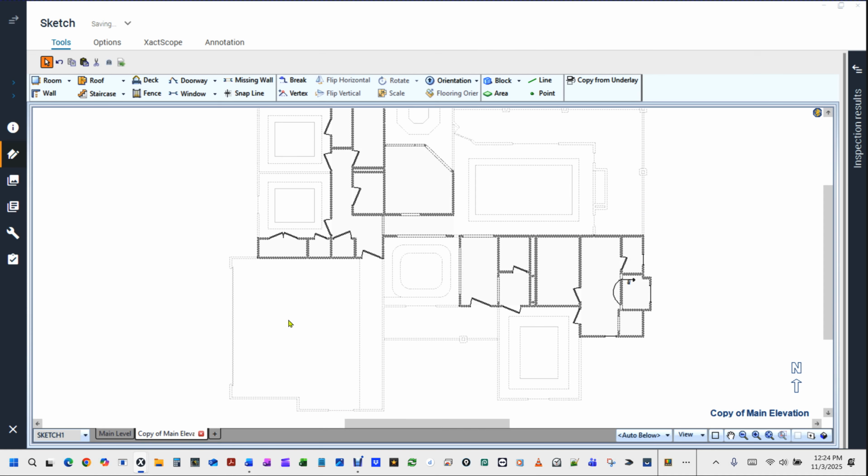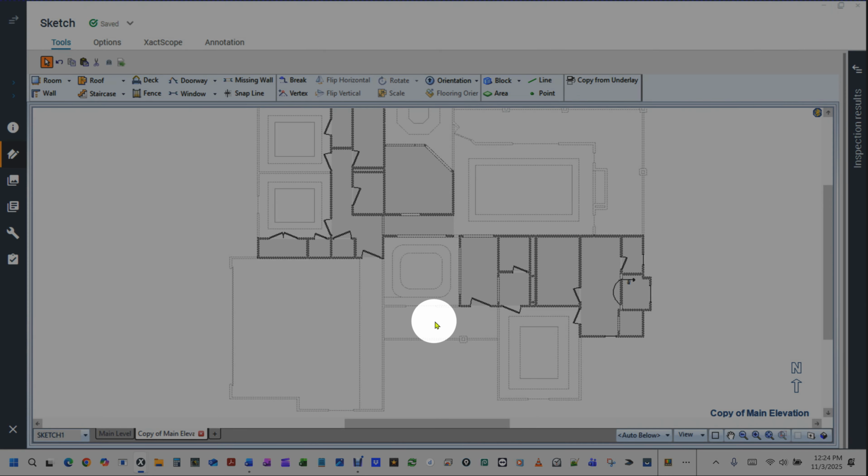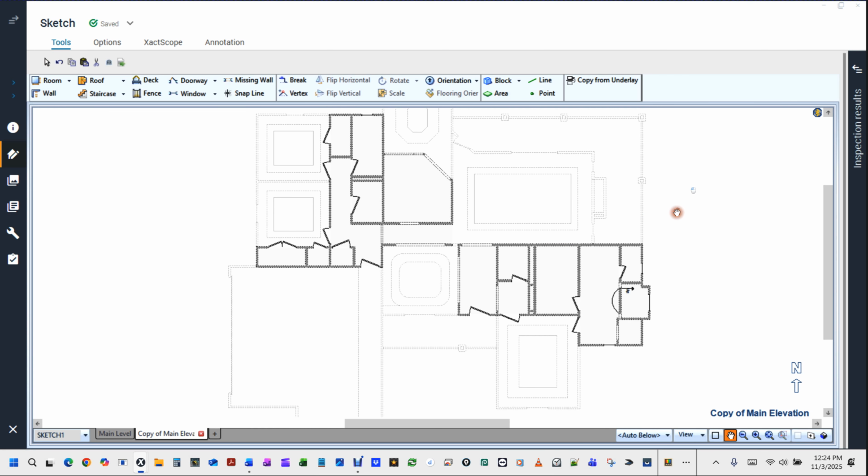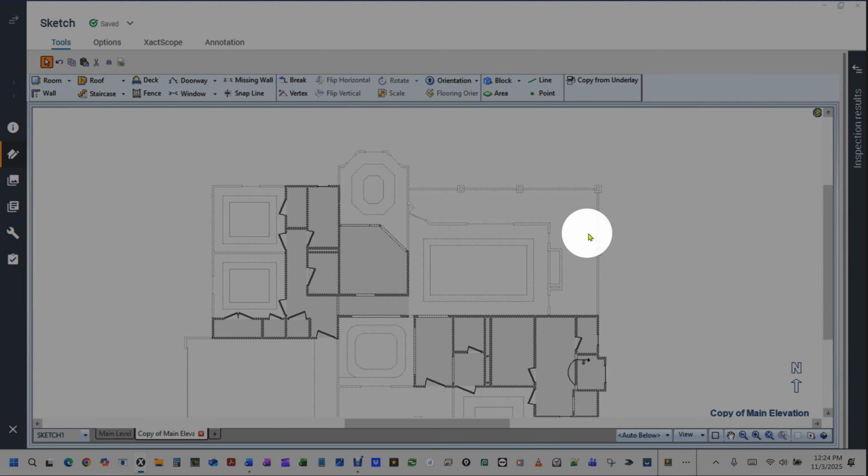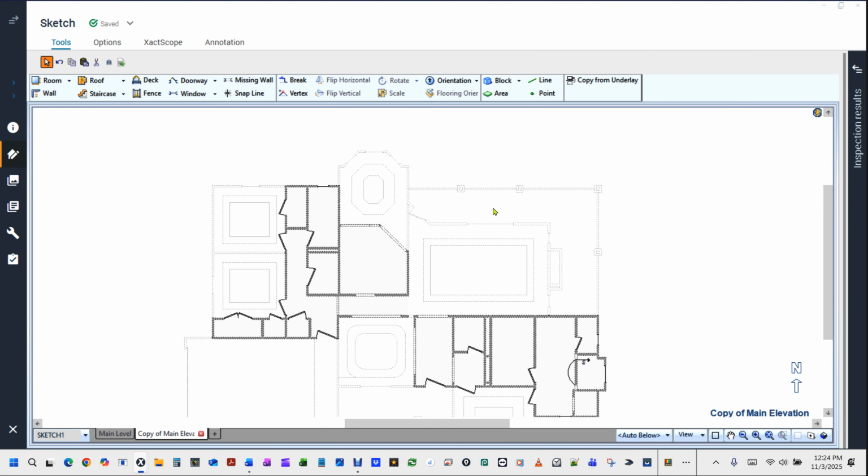And the porches: we have a porch in the front, and a porch on the right and the back elevation.